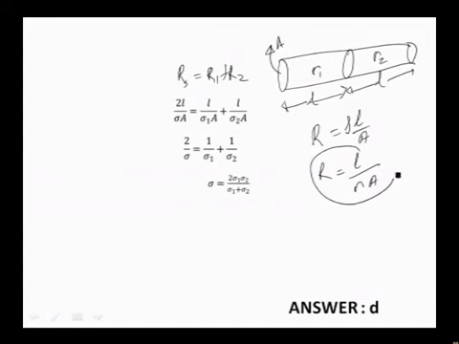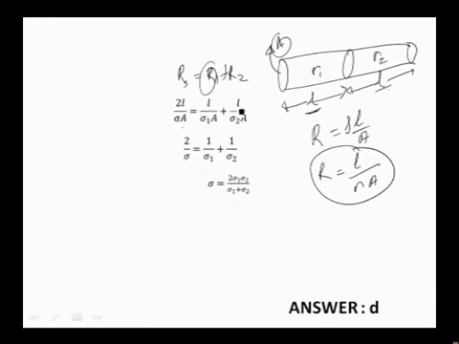By taking the help of this equation, we can write the total resistance as 2L by sigma A. Why am I taking 2L? The total length is L and L, which becomes 2L. Sigma is the total effective conductivity, and the area is the same for the two, therefore A. R1 can be written as L divided by sigma 1 into A, because the lengths are the same, L and L, plus R2 is L divided by sigma 2 into A.